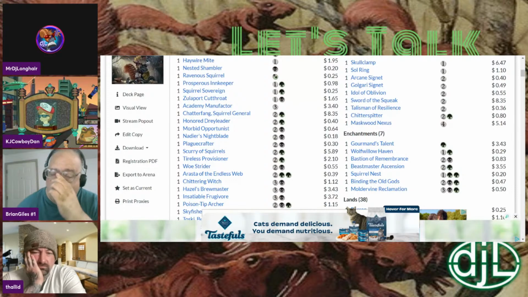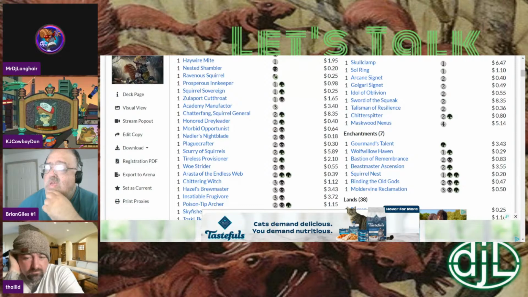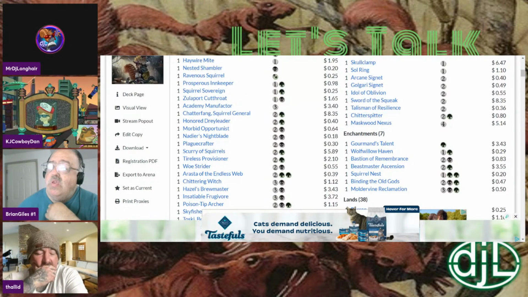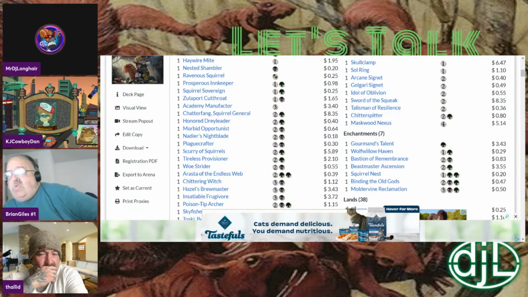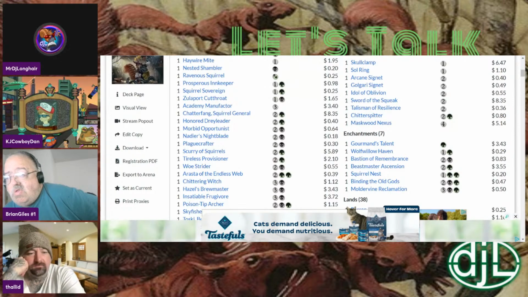What's that? It's on the screen now. Tyvar Kell. Elves you control have 'Tap: Add one black.' And then the +1, it's a 3 loyalty. But yeah, tap, pay 1, put a +1/+1 counter on target elf, untap it, it gains deathtouch until end of turn. And then 0: create a 1/1 Elf Warrior creature token. And then -6, you get an emblem: whenever you cast an elf spell, it gains haste until end of turn, and you draw 2 cards. It's more elf-centric. Yeah. Granted, there are a ton of elves in the deck.